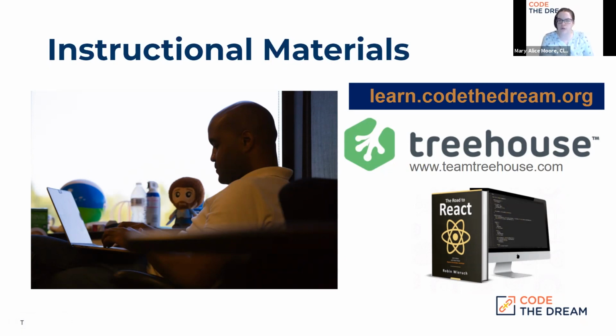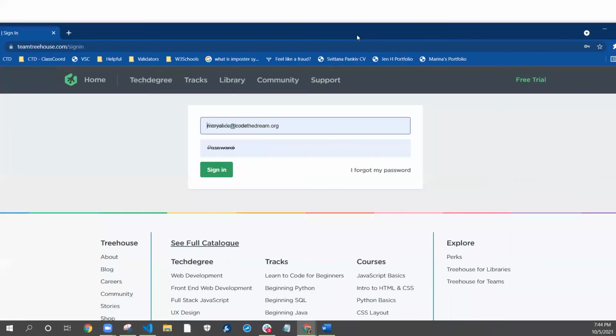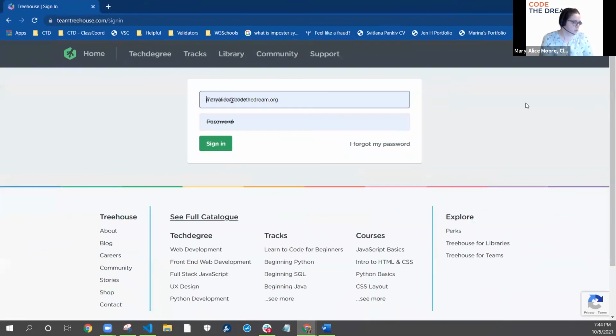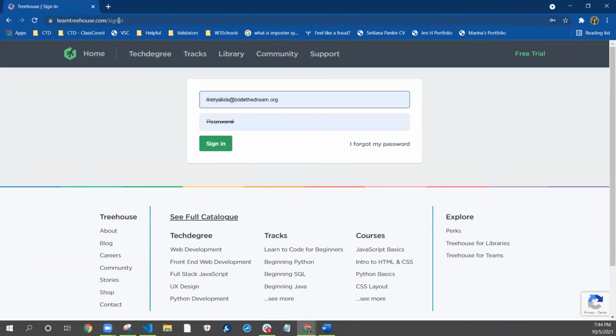I want to show you those sites really quick, so that you have a visual of what those look like. So Team Treehouse, sorry, I've got one really huge monitor and one really tiny monitor, so it's always a sizing issue when I move them over. Team Treehouse is just treehouse.com. Sign in for your login portion for it.